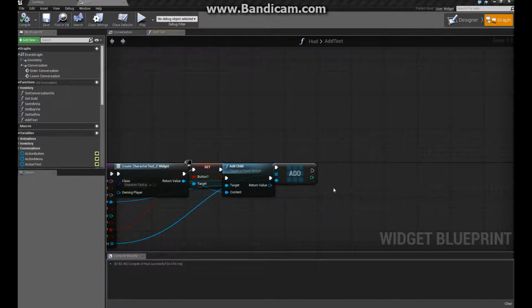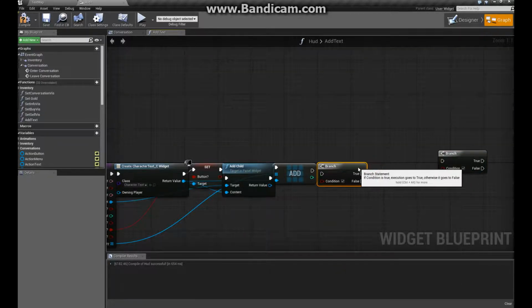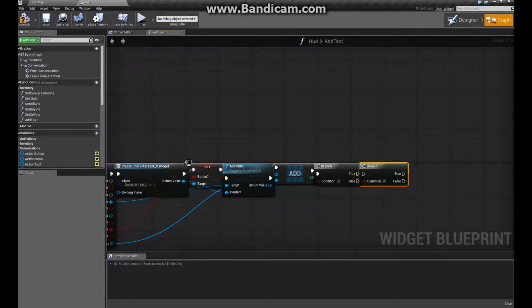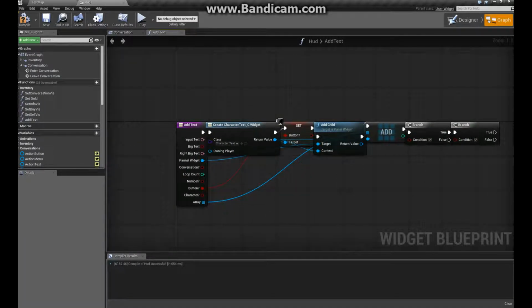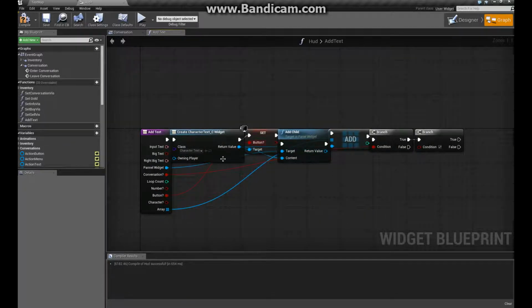And then we'll need 2 branches. The first branch will be connected to the conversation. Because I think we can actually use this for other things other than the talking with people.